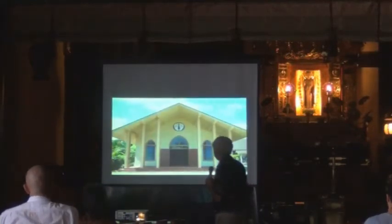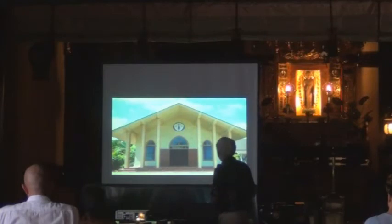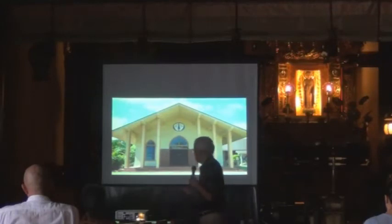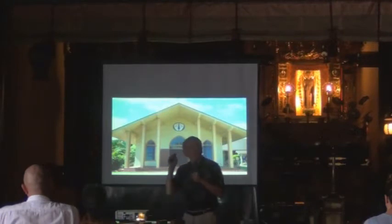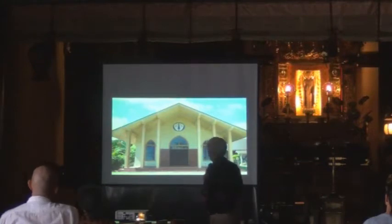And then this is Kapa'a Jodo Mission, and here again, if you took off the crest over here, this would look like a Christian church. It could look like a Baptist church or a Seventh-day Adventist church. Very plain lines, roof line, the pillars here, and then these type of windows that are found in many churches. So we call this the church style, and there are many examples of Buddhist temples that are built in this style.